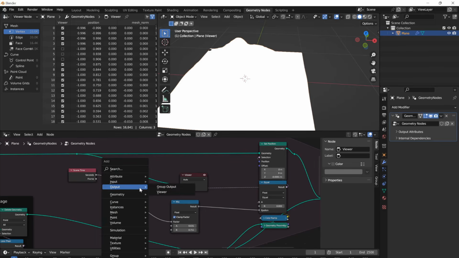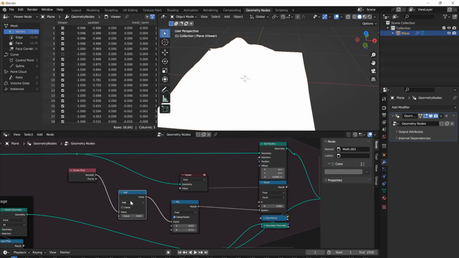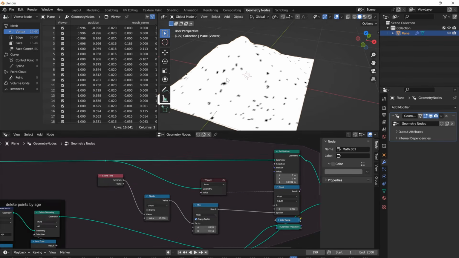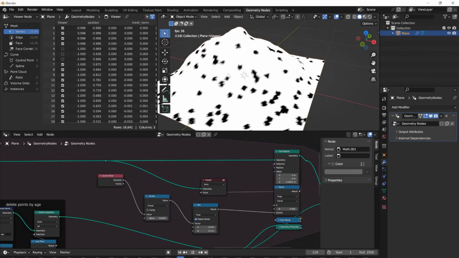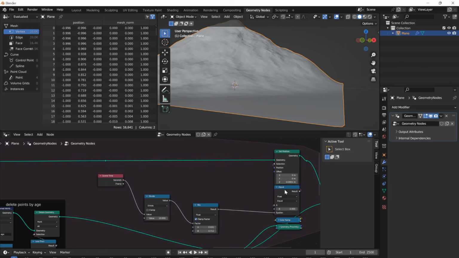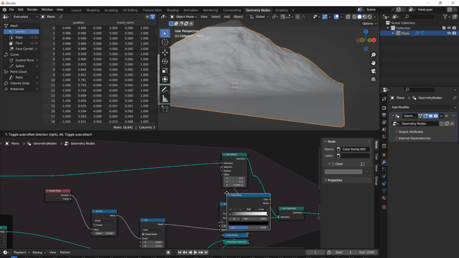We want to divide the seconds with a math node, right? So divide by 3, maybe a bit more, like 5, maybe a bit more than that, like 10 maybe. So if we see here, it's looking quite good. I'd say that looks good so far. If we just see how this looks, it seems to be inverted. So I'll just add in a color ramp.